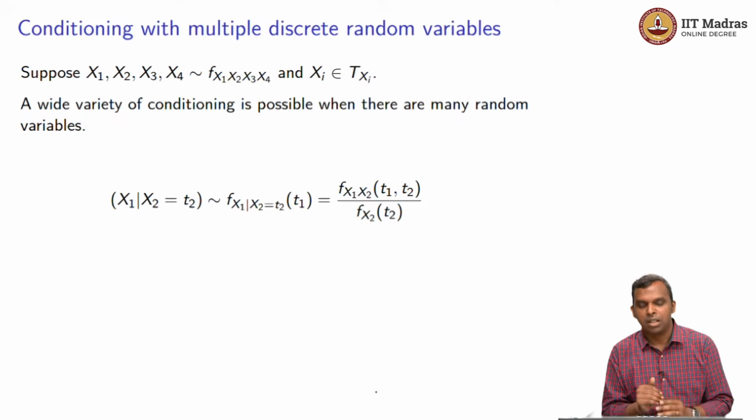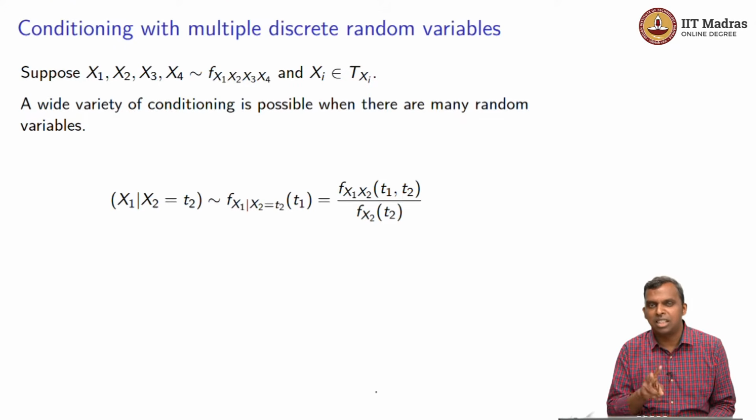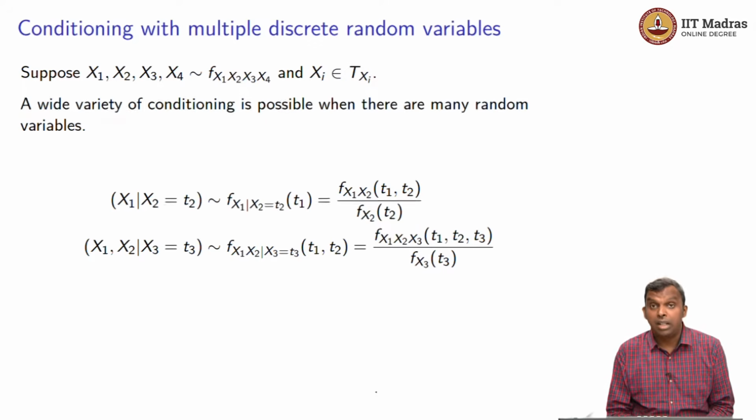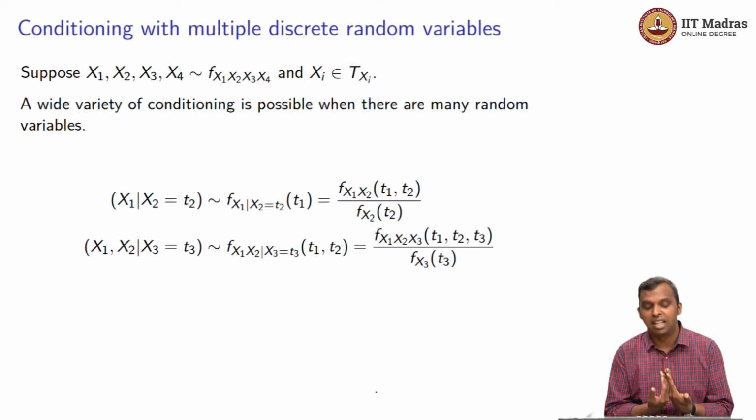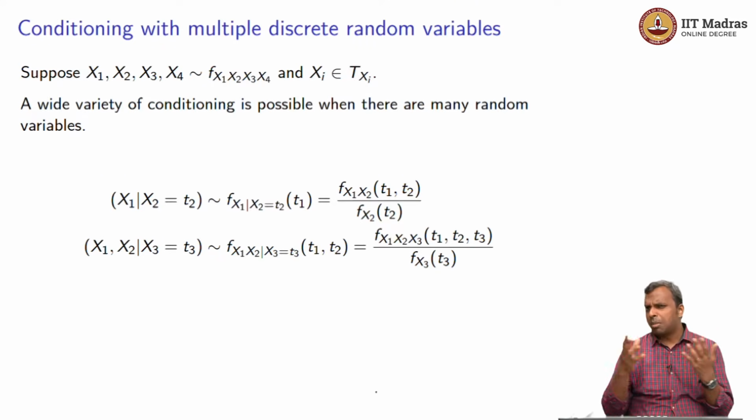and the conditioning alone you kept in the denominator. This simple idea one can extend not just with two random variables, but even with more than two. Let's say I want to define a pair of conditional random variables: X1 comma X2 given X3 equals t3. Remember, all these things are random variables on the same space, and I have events defined using X3. Once I define an event using X3, I can of course condition the random variables X1, X2 on that event. I'm looking at both of them conditioned on that event. That's all. It's all valid and clear.